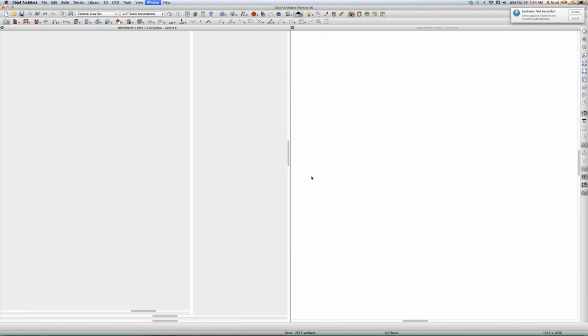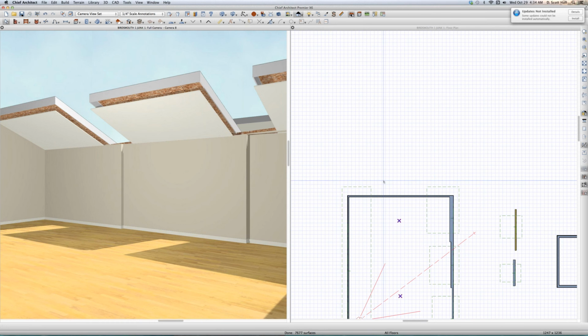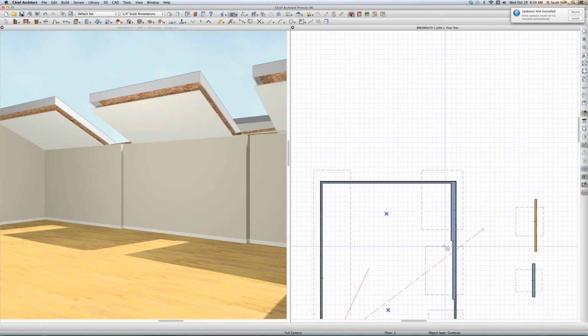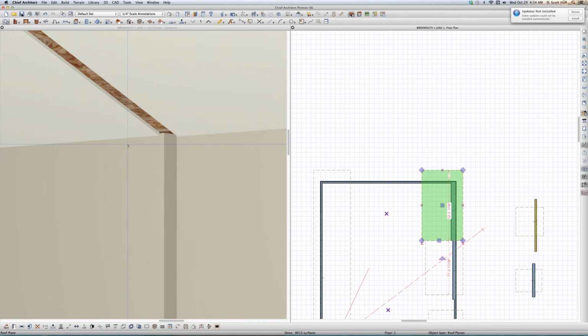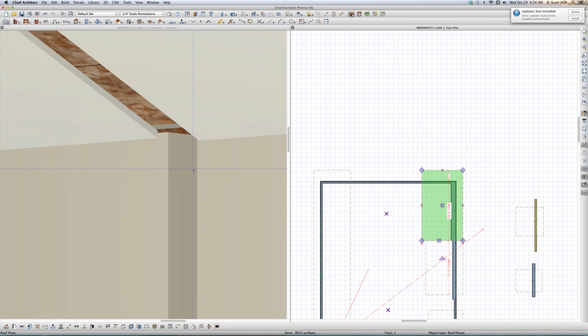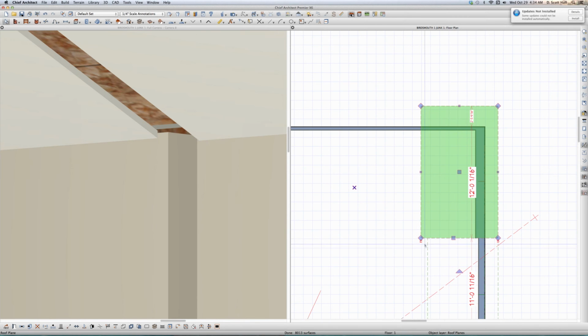F6, floor plan. Here we go. Let me move this right to there. Okay, I move this roof right to here. Here they are. They're actually different elevations. Those planes are at different elevations.